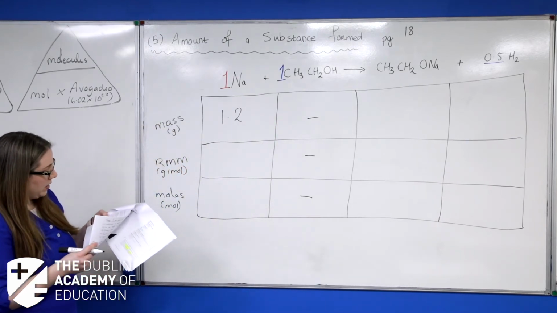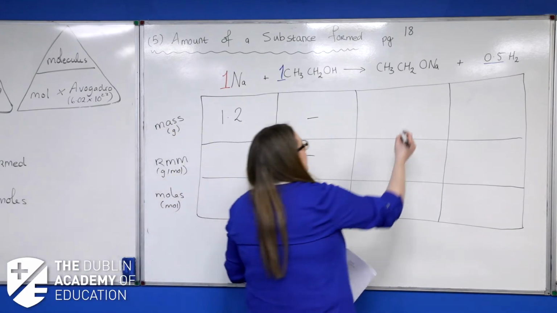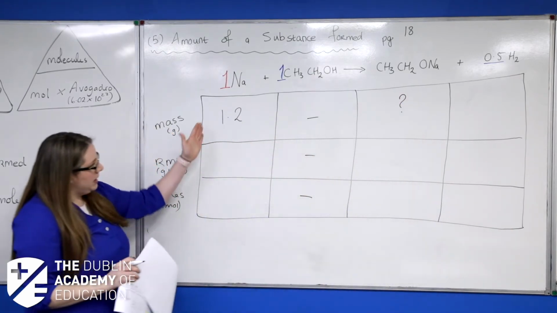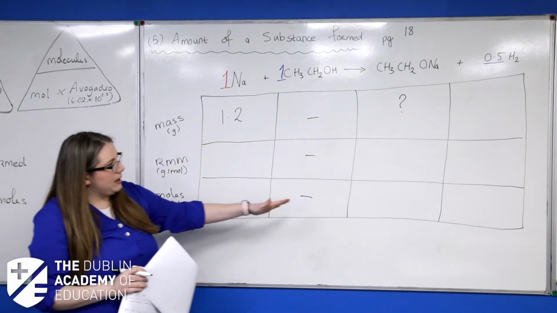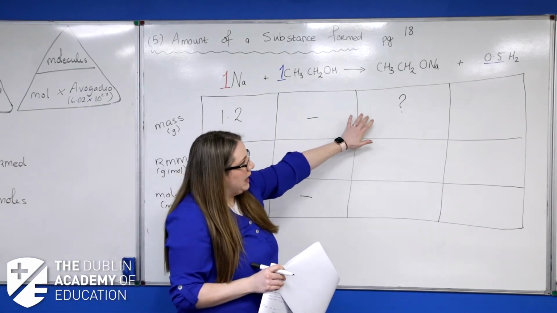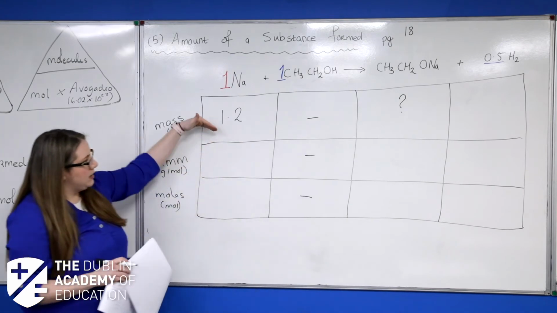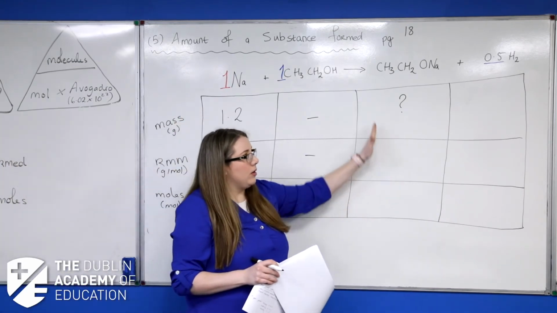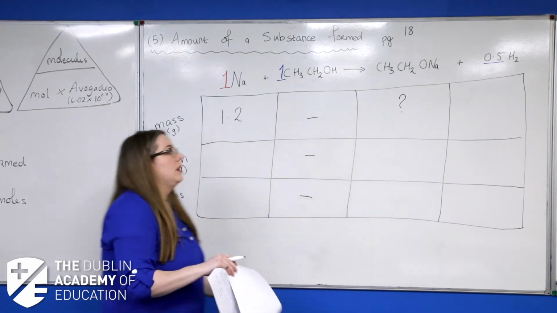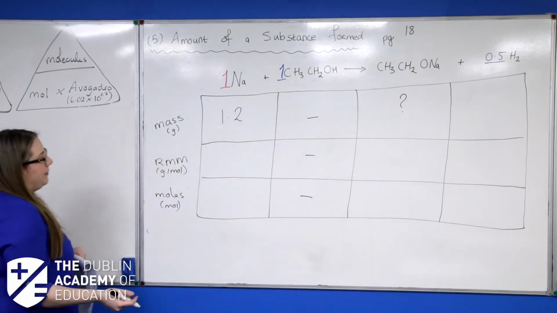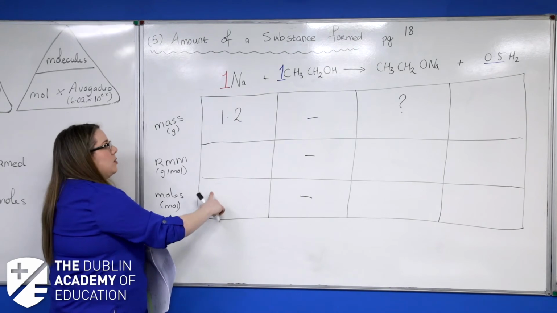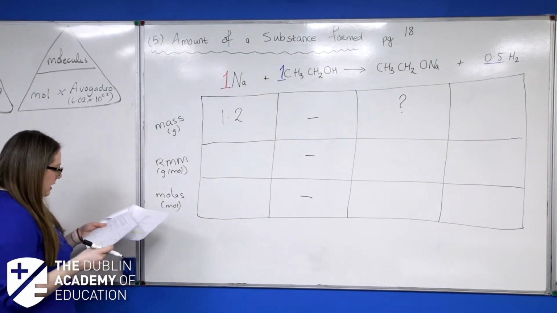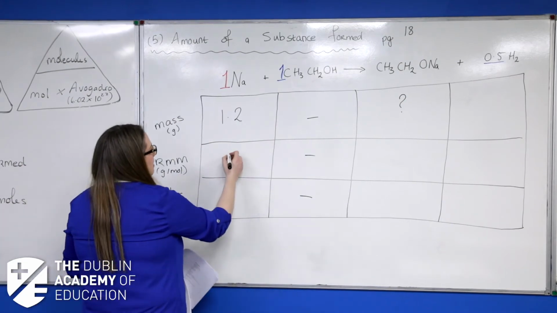Now, the question asked me to find this. I need to start from here and work my way across the table up to here. And you're going to do it stepwise. So like a checkers board or a chessboard, you're going to move like that. Nice and stepwise. So, in order to move down the board, I need the relative molecular mass of sodium. Now in this case it's the atomic mass, which you get from the periodic table, which is 23.